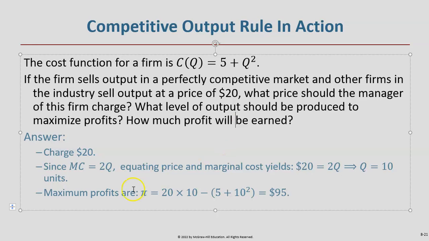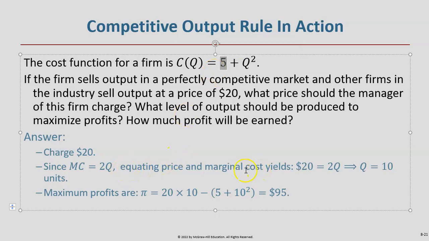What we do is set price equal to marginal cost, and given this total cost function, we can find the marginal cost using the power rule. The first derivative of the total cost function is just equal to 2Q: the exponent placed in front of quantity, and then the exponent minus 1, leads to a marginal cost of 2Q. And since 5 doesn't vary with quantity, it goes away when we talk about marginal cost. That's just the fixed cost.